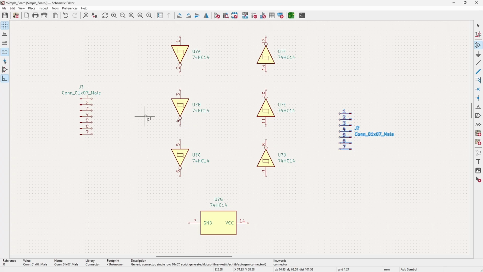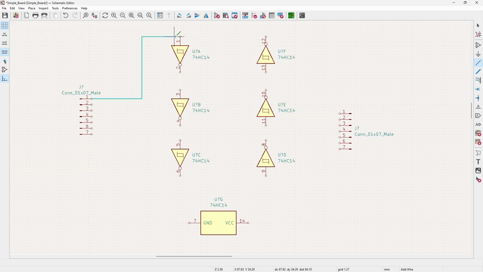And now I press Escape to get out of the tool that I'm in and back to the standard selection tool. Whenever you highlight this over a pin, it'll change to the wire tool. You can also press W to get into the wire tool, but that immediately starts a wire. So I'm going to go ahead and just start from here, draw this up to pin 1. And I'm not going to worry about making this pretty, so my apologies for anyone with OCD that is going to be driven crazy by this, but I'm going to just get these wired up good enough for this simple tutorial.